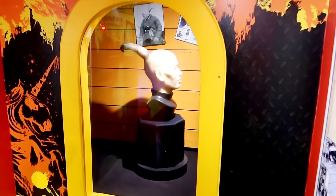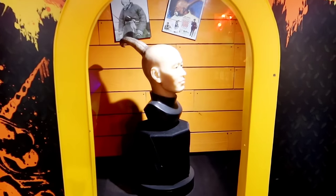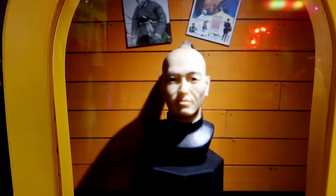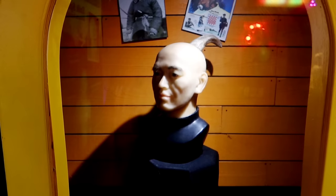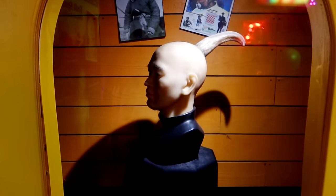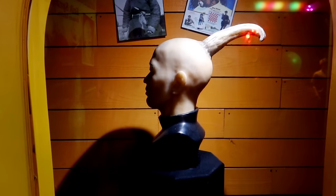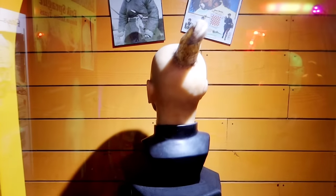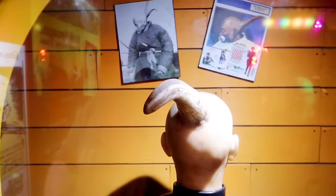The human unicorn. These are my favorites when you get to the spinning heads of the famous Hall of Famers here. Robert Ripley photographed this. Man Wang, the human unicorn, in 1931, had a 13-inch unicorn horn growing out of the back of his head. Believe it or not. And look, there's a photo that Robert Ripley would have taken when he met him. If you watch Dr. Pimple Popper, she'd probably say it was a cyst now.